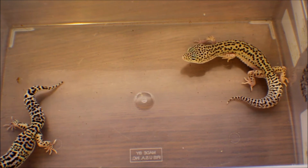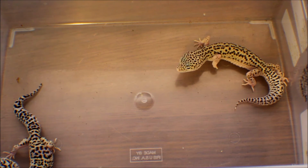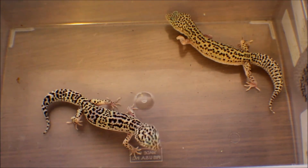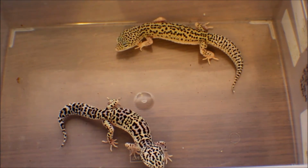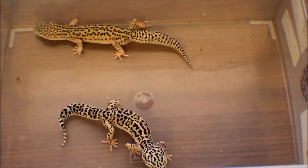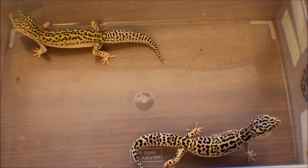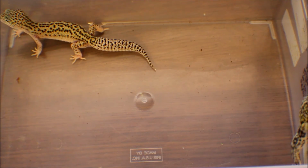But hopefully it turns out okay. I'm not super worried about it, and there is a breeder out there that has the original parents. So I got the full-bodied one and the one with the big patch of translucent, and then some other weird looking hatchlings. So you never know. I might get a call one day saying, "Oh geez, I bred the parents that you gave me, and I have a translucent."